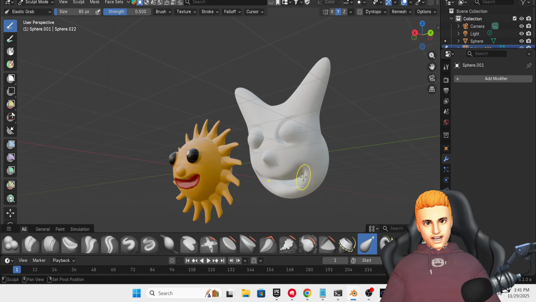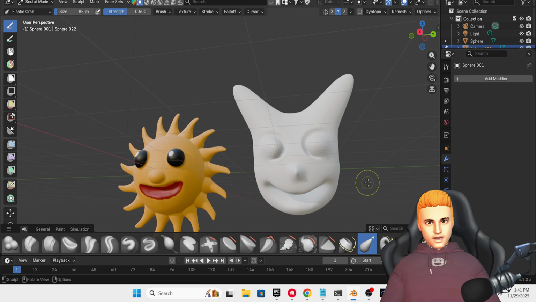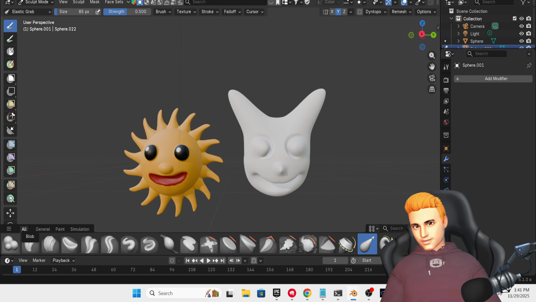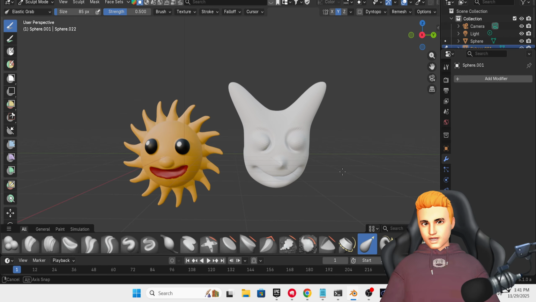So these are very simple shapes. I have created one sun and one cartoon face in 17 minutes. This is not the proper way to do it, but while practicing we can make perfect shapes. We can make more complex models. If we practice regularly, we can create very beautiful shapes from sculpting in Blender. Blender is also a very powerful tool.